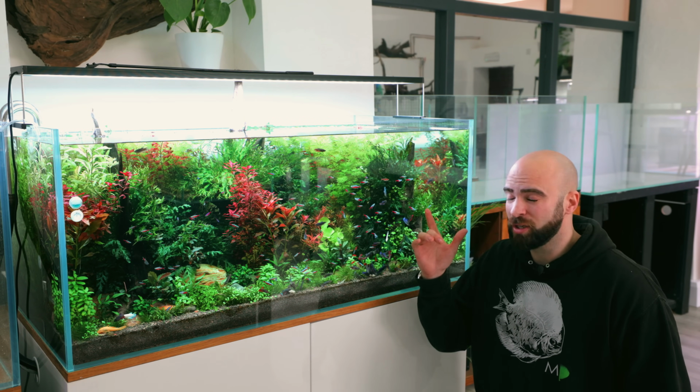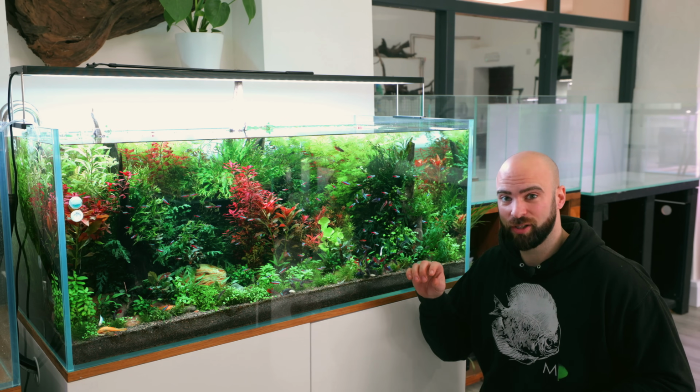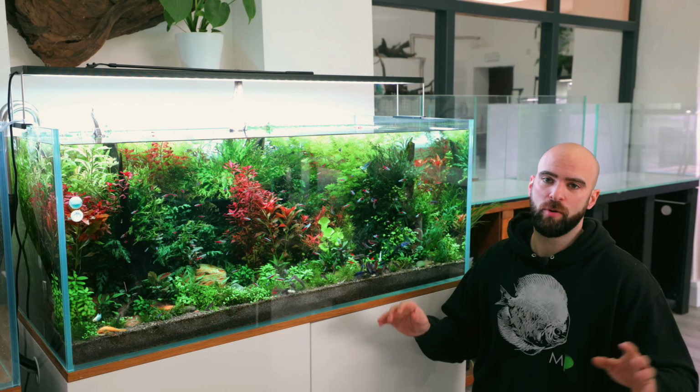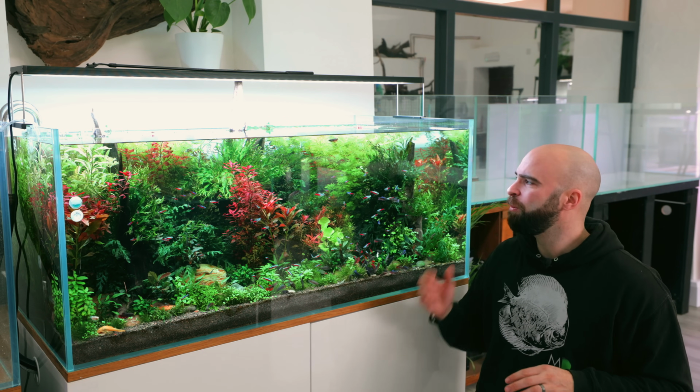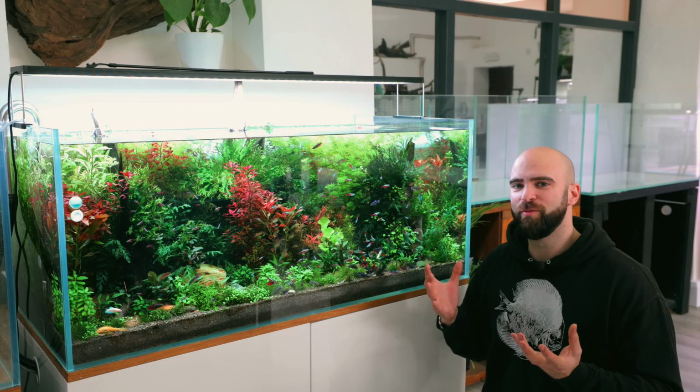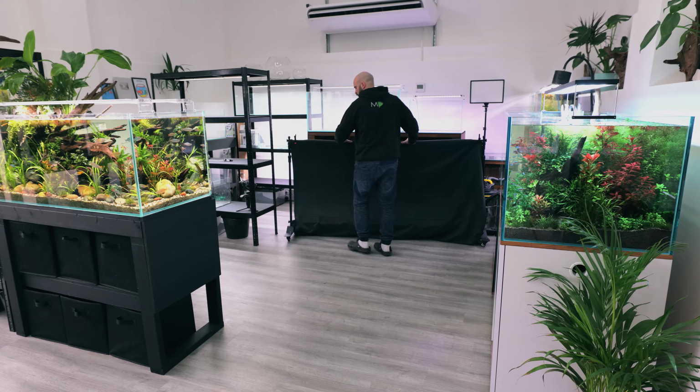This has got Chihiros lighting, so way more money than I'd normally spend, like triple the amount. It's got a CO2 system in it, which is something I never put on any of my tanks, and it's injected CO2, like bubble counter and everything. I'll show you in a second. But that's another level for me. And the other thing is, there's 60 betta fish in here.